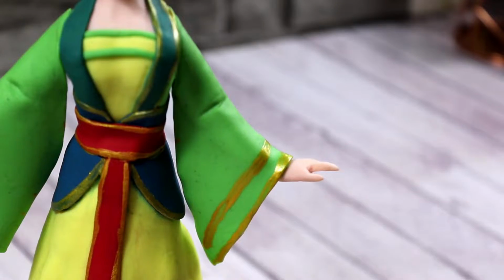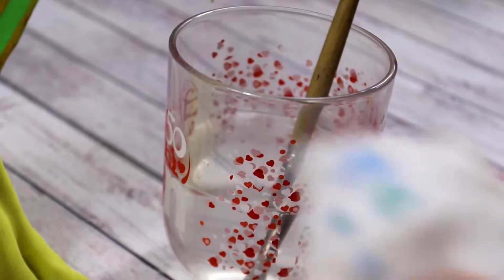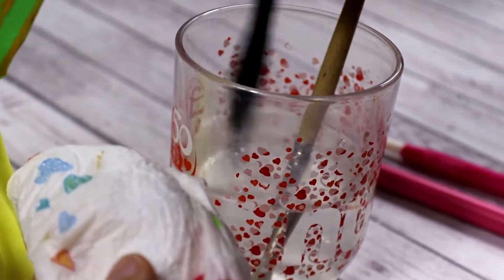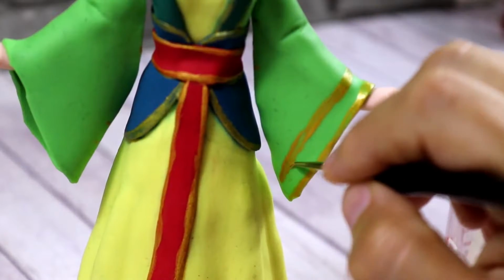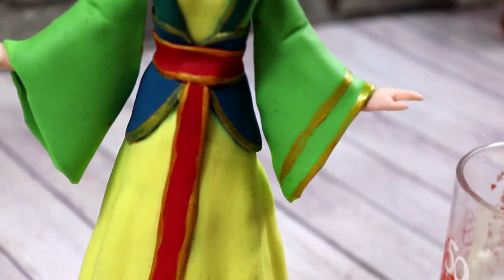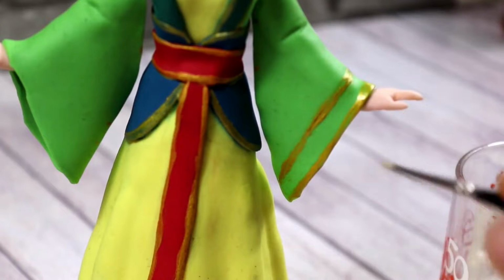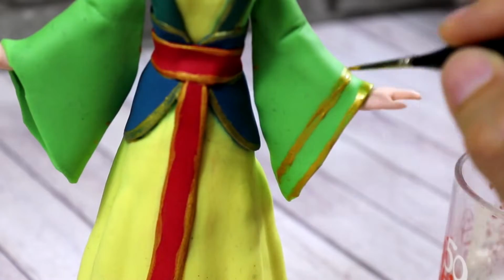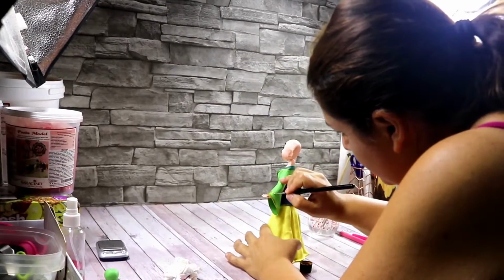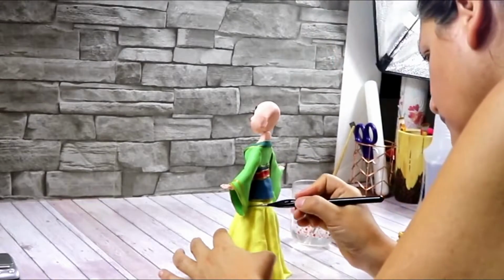But what I'm going to do is clean the brush with some water, then get rid of all the excess painting on the brush. With the damp brush, so don't make it too dry, just get rid of the extra painting, and every time make sure you clean the painting from the brush. And here it's me super concentrated, making sure to paint correctly.